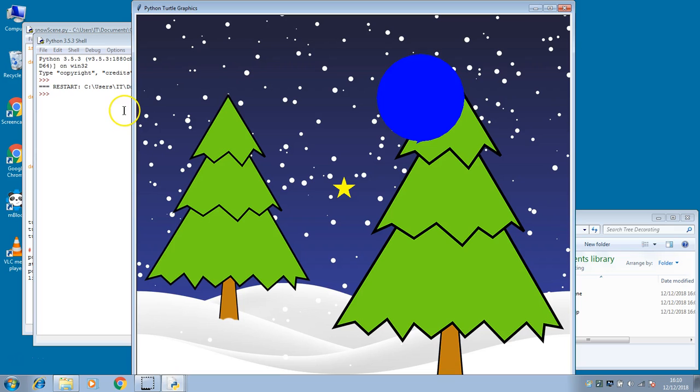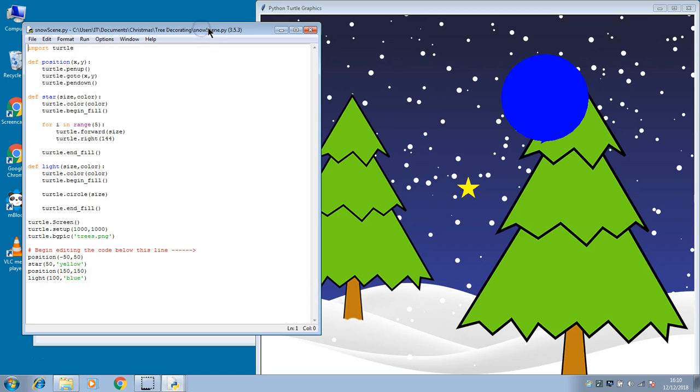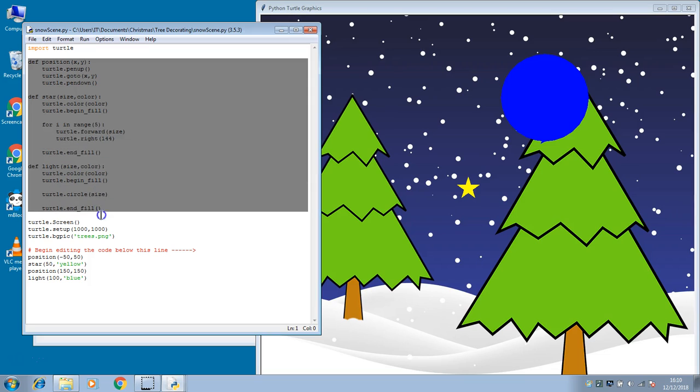Okay, now, the aim of this is to get the star on top of the tree. You can't click and drag, you're going to have to program it. This is how to program it. Let's pop that to the side, and we'll go for the code. So, import turtle. Turtle's what allows us to draw shapes. Okay, ignore these 3 bits for now. Okay, in fact, yes, just ignore those for now.